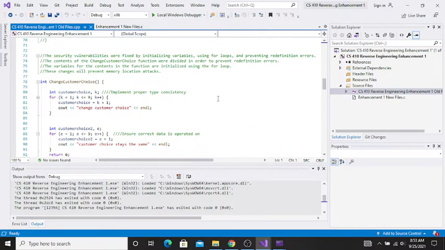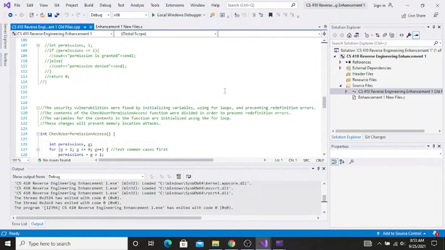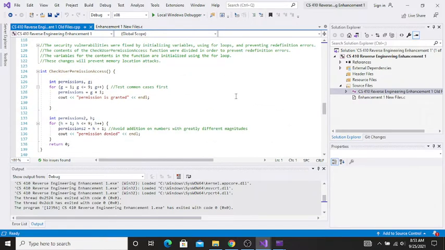The change customer choice method is to implement the proper type consistency and have the correct data. The check user permission access method will have the common cases of input validation tested first and will have corrections to magnitude addition.